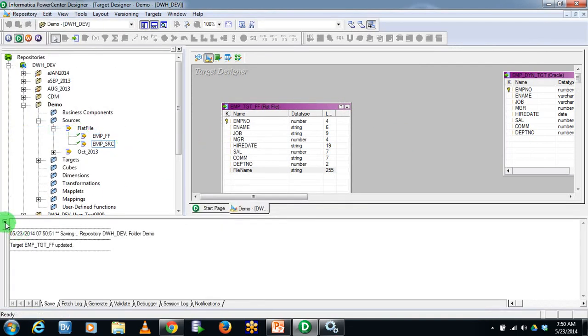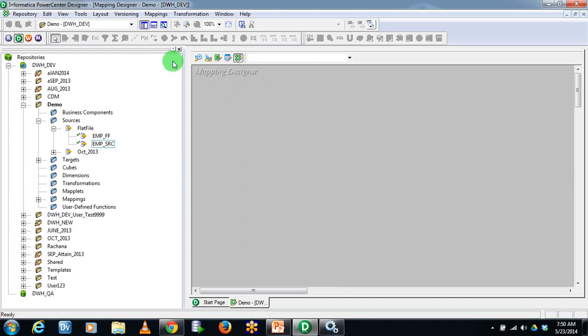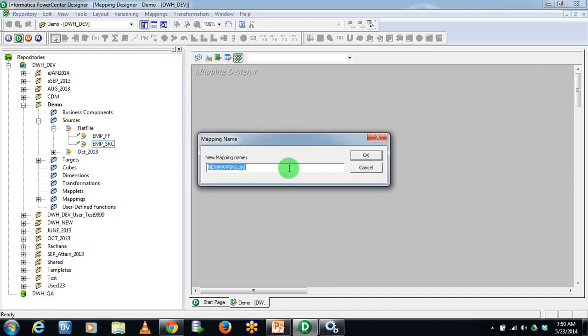So I have the source, I have the target. We'll go to the mapping, and we'll create the mapping name as m_dyn_tgt_using_tc, transaction control, dynamic target using transaction control. Now the naming conventions, again, as I said earlier, are completely dependent on how the project guidelines are set for that naming convention.